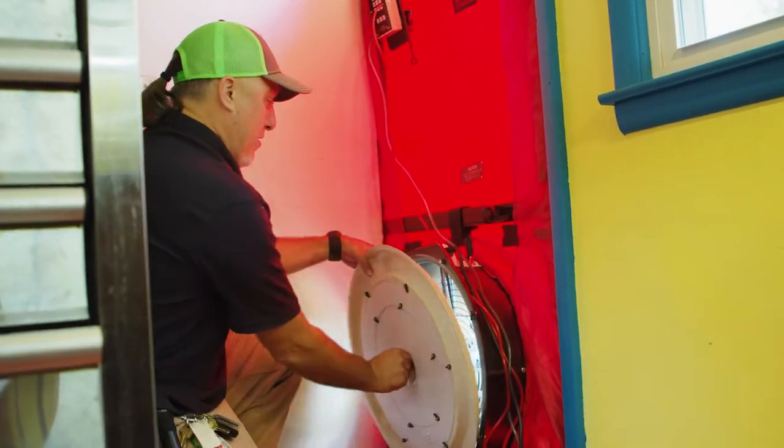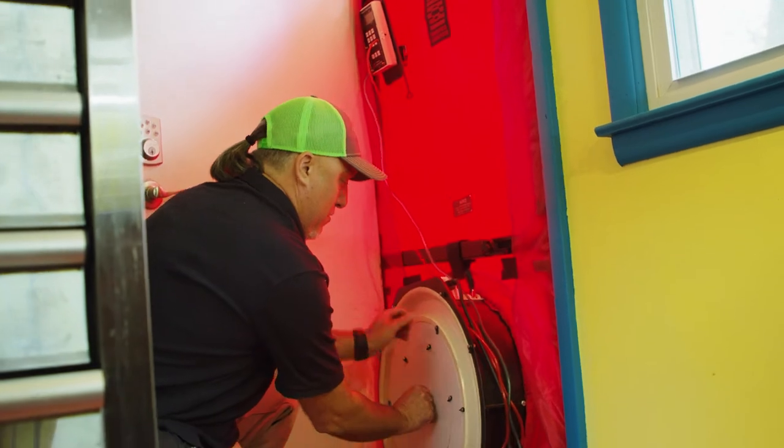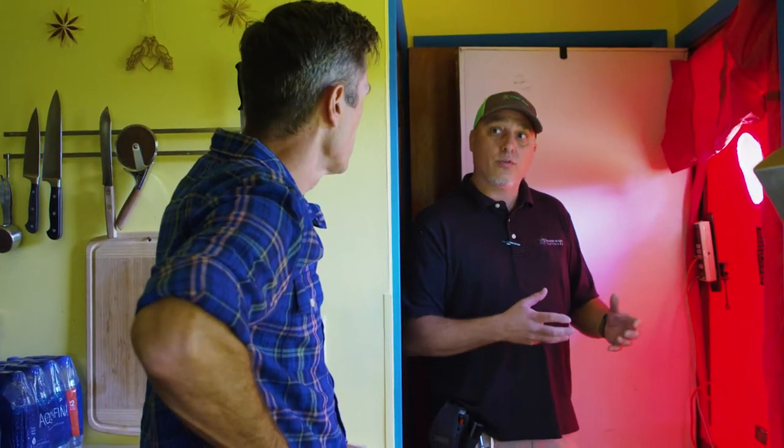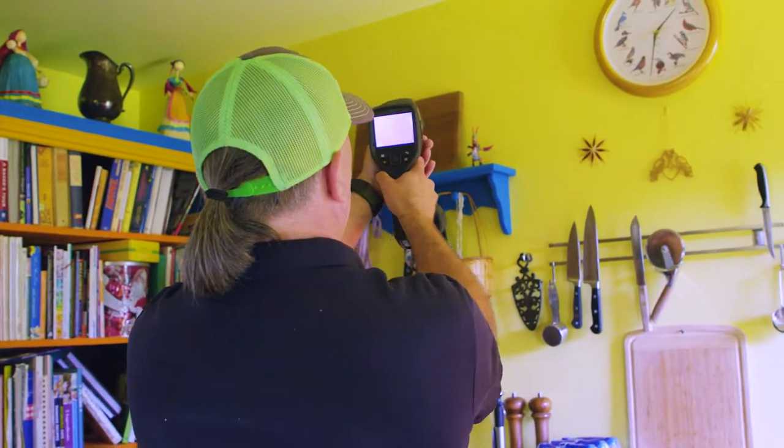There is so much more that goes into making a high performance home comfortable, livable, and energy efficient. Typically we're setting up what I call the big red door — a fake door, if you will — that we put on the front of the house, depressurized. We're sucking that air out of the house and with that we're able to identify where these leakage pathways are with what's called an infrared camera. It's x-ray vision for the walls via temperature difference.